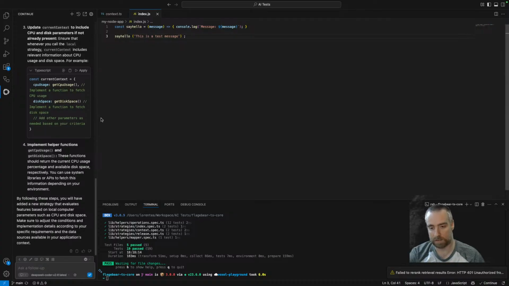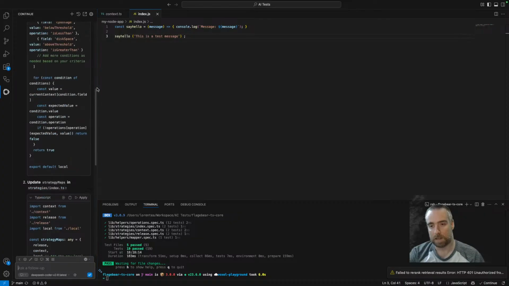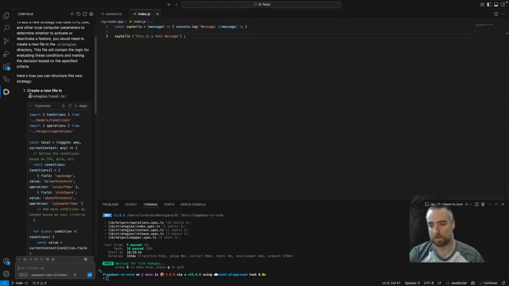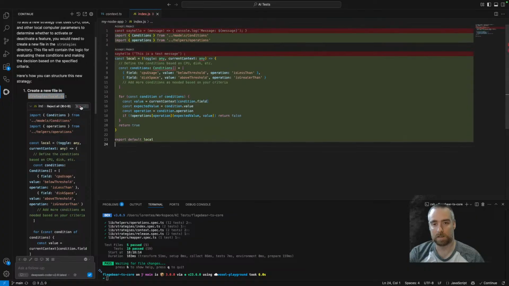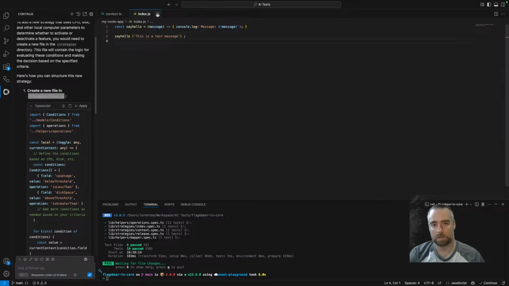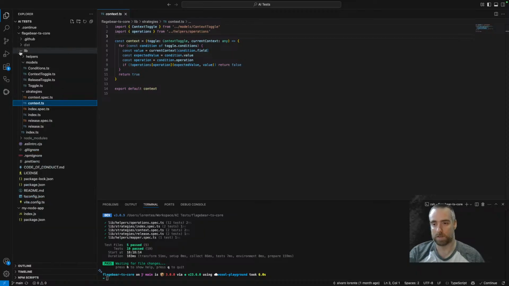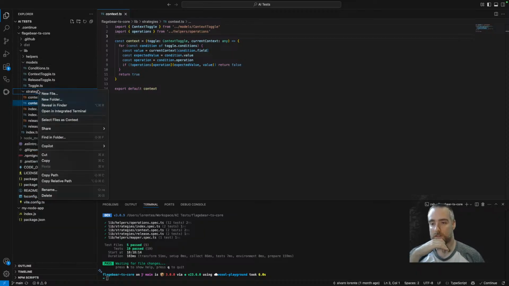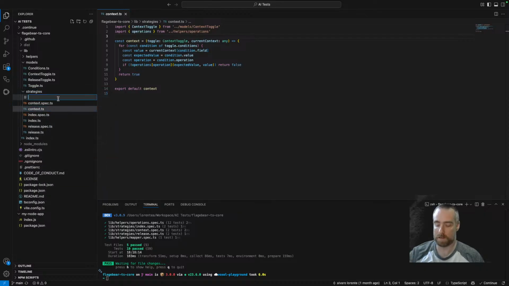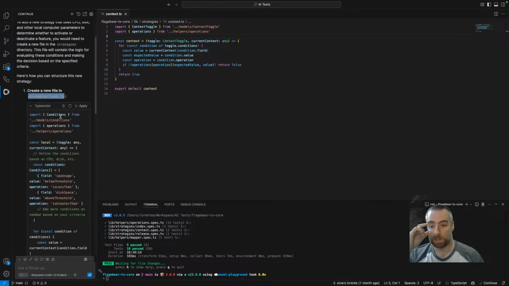At this point, the thing is, I don't know exactly what it actually wanted to do. So I'm going to do, hey, okay, create a new file. Great. Can I apply this directly? No, this is not the file I wanted to apply this. Reject all. Okay, so I understand now that this is not enough for it to actually say this. So I'm going to do a new file.